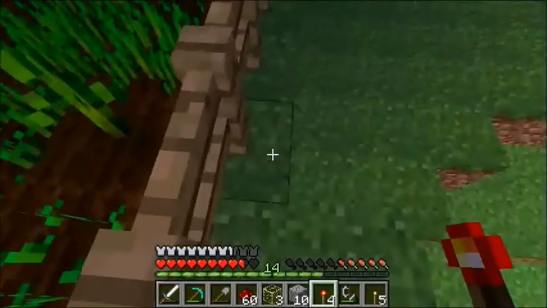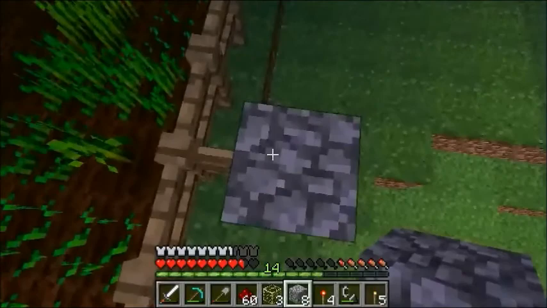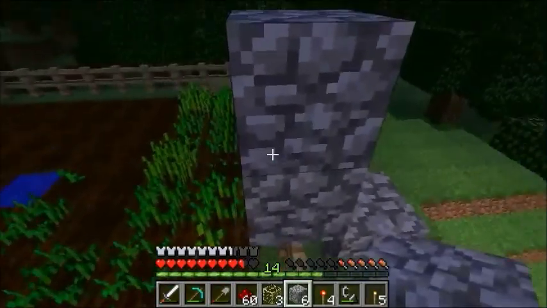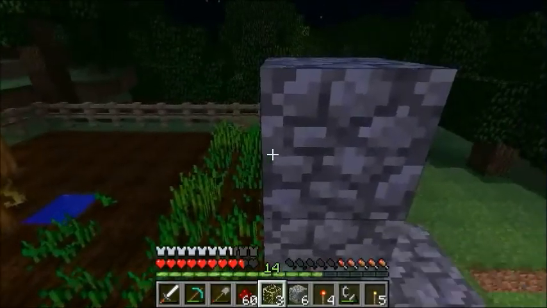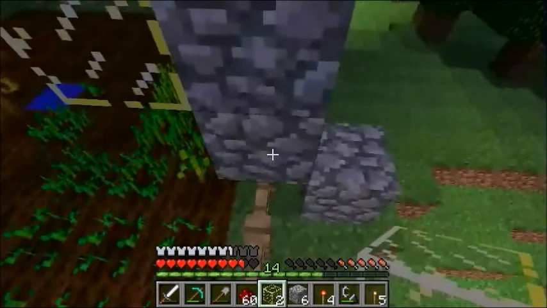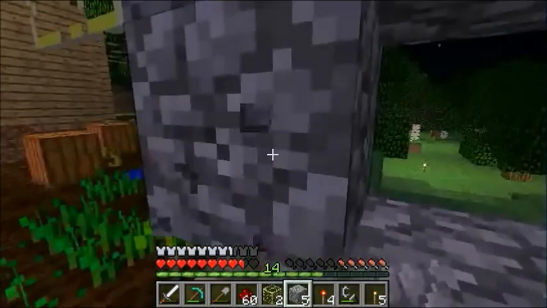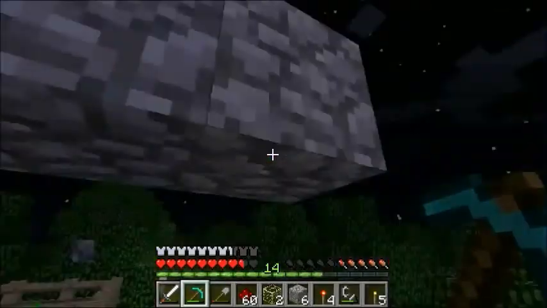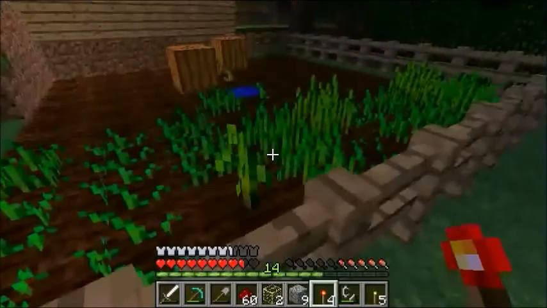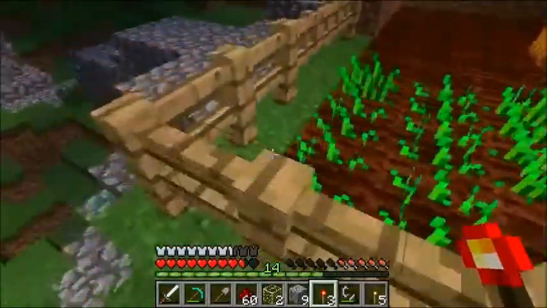Let's see. So, we're going to cobblestone. We want it right above this one. So, cobblestone like this. Cobblestone like that. The light block is actually going to be right there. Cool. And then we can put... Actually, I think we can put redstone torches on fences. So that should just turn that on. Look at that. And now we've got accelerated hemp growth.